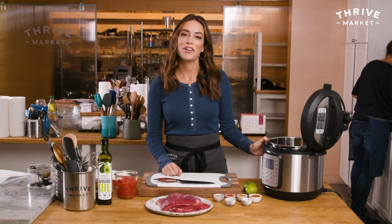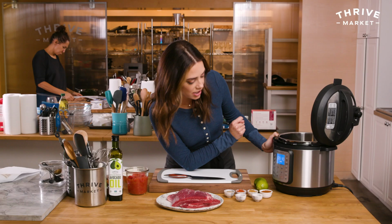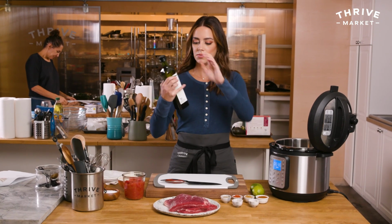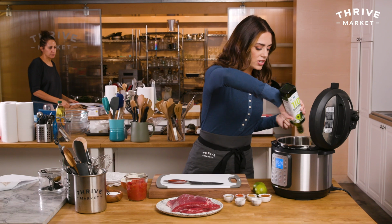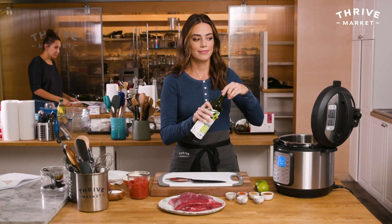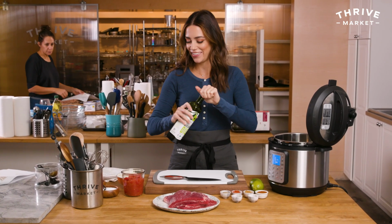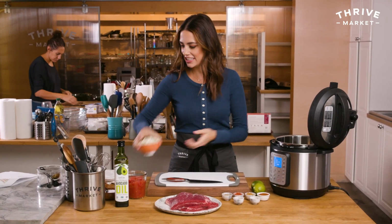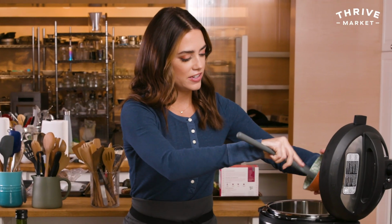All right, to start my flank steak taco recipe, I'm going to hit saute. I want it on normal. I'm going to add a couple tablespoons of avocado oil. And I'm just going to saute my onions for a couple minutes until they're lightly golden and softened.